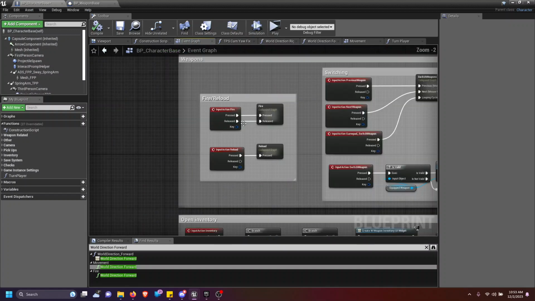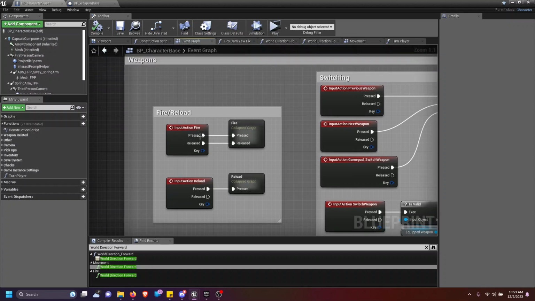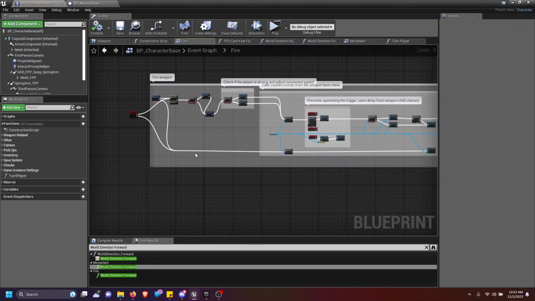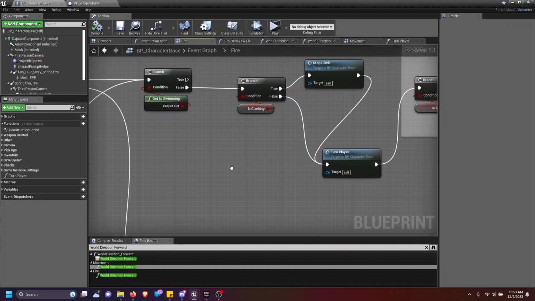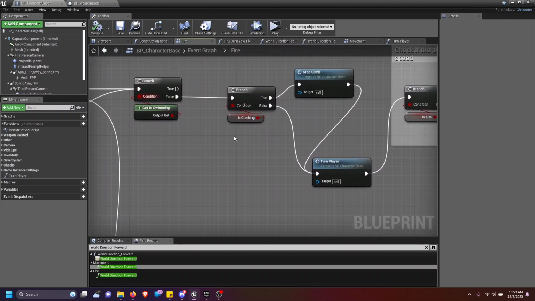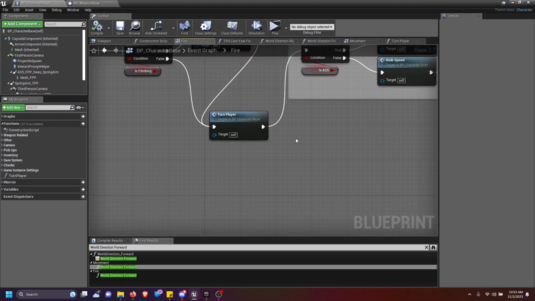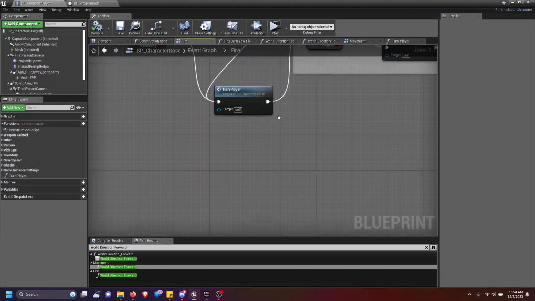And find the fire reload comment. And inside of it, open the collapse graph of fire. Basically, the logic for firing your weapon. Now, what you want to do is after the swim branch, bool, and the climbing, we want to have the function right there. So, you need to recreate this, and we will do that from scratch now.